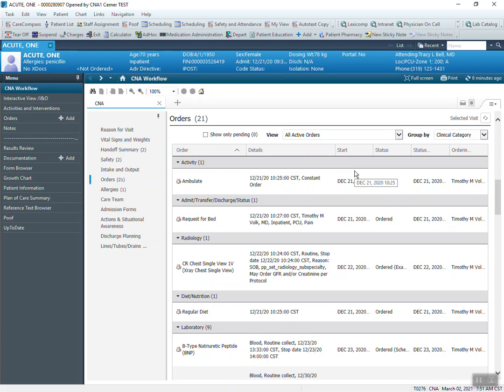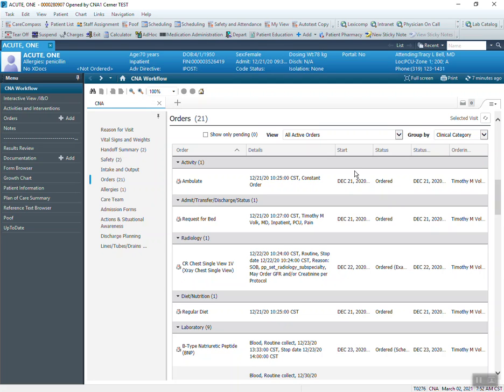Orders, I do encourage the patient care technicians to check orders. That might be a change in workflow for you if you're coming from a facility where you didn't really have to do that. But here at Great River, it really is important to try to do that, just because orders can be entered at any time throughout the course of your shift by a provider, and you can have quick information if you need to collect a specimen, if there's a change in their activity or their diet, or if maybe you need to make them NPO for an upcoming procedure. You can see that quickly without the nurse having to track you down and tell you.